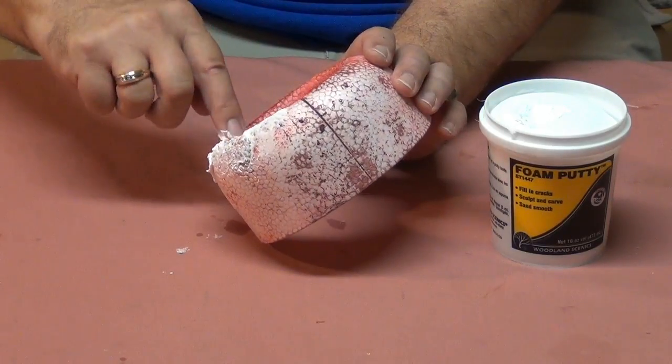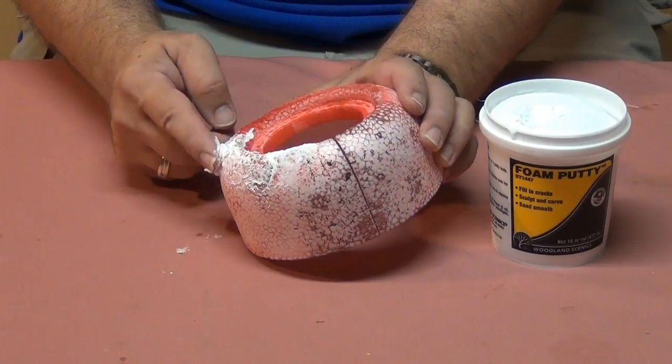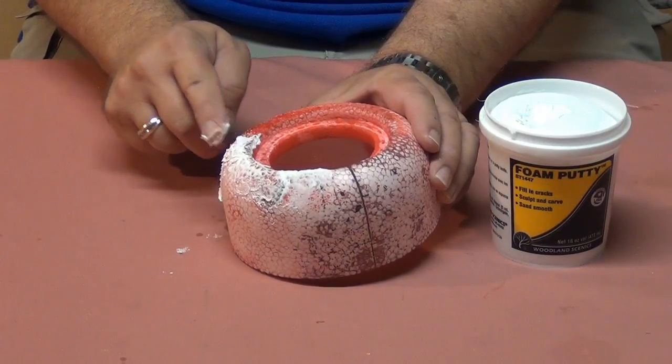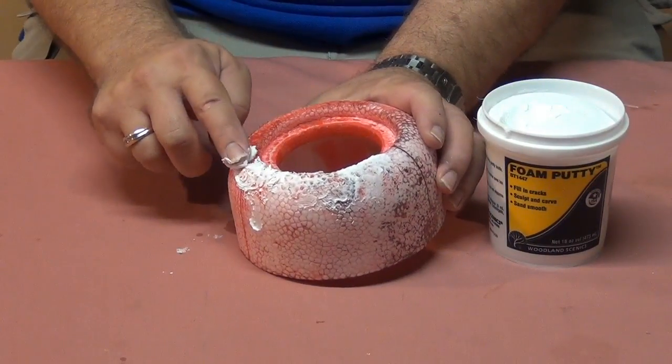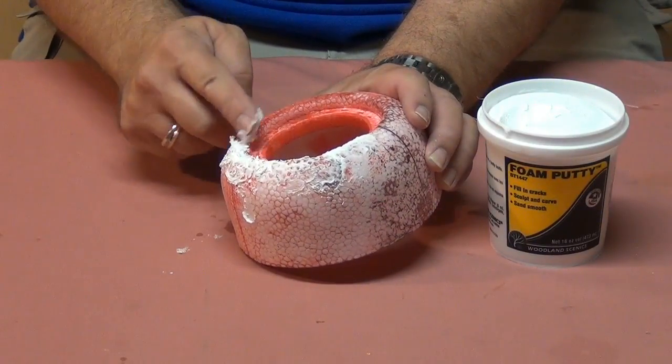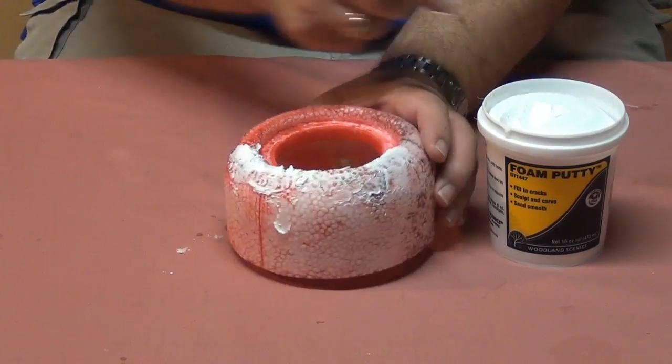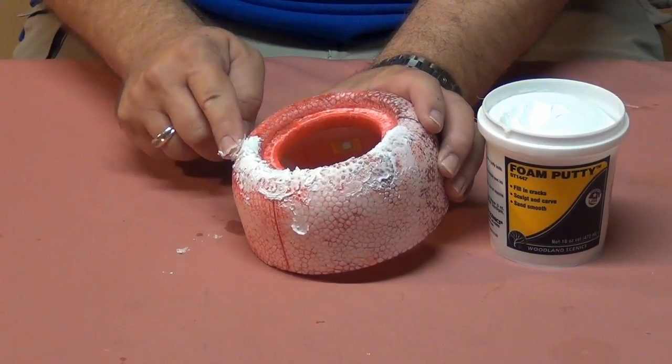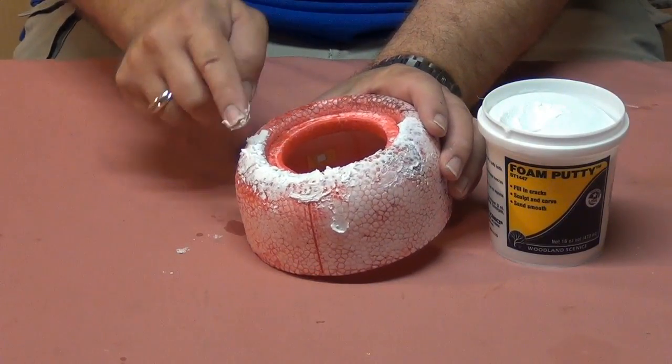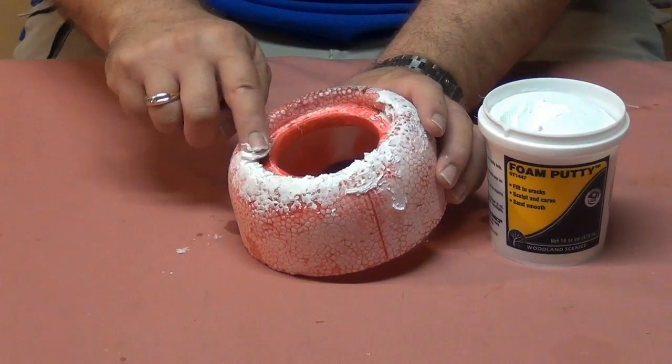In this area where the foam has been chewed away, I may have to come back and use a couple of layers to get that so it doesn't look like it's been damaged. I'm just going to kind of press it into shape. I'm going to put a wedge of putty along that edge where all that damage had occurred, and then I'm going to be able to go in and shape it.